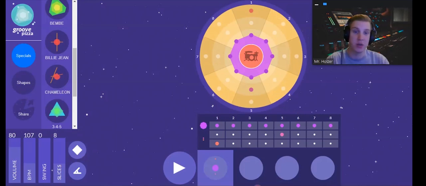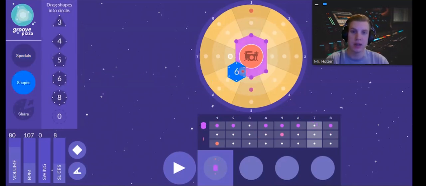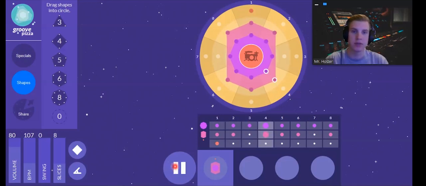This beat will sound a little bit different if I only have 8 slices. It will repeat more often, and when I add the shapes, they will have more of an effect on the actual sound. Having just 4 or 8 slices to work with is an easier way to get started if you're intimidated by having to fill out 16 whole slices of the pizza and a very long drum beat.